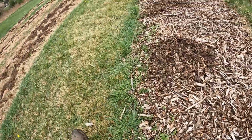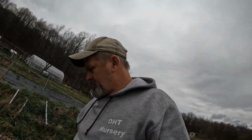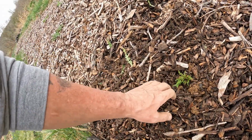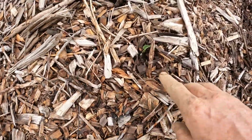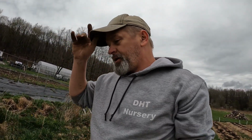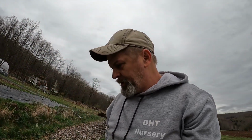Asparagus. Fair bit of asparagus. Here's another. That's a horseradish. There's one of the comfreys. And for the comfrey, I got it from Permapastures Farms. I'll leave a link to their website and YouTube channel below. They're pretty good people. I like watching them, and I listen to their podcast as well. Pretty good listen. Here's more.